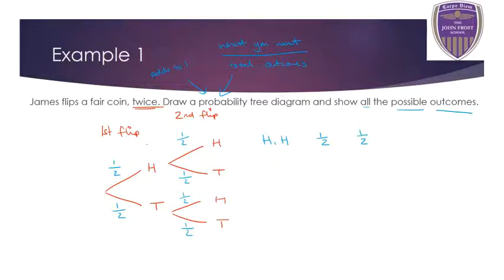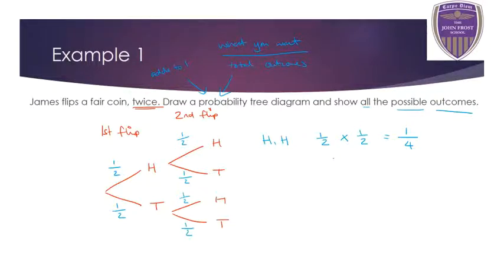And remember I said earlier on, when we go across the branches, look, which is what we're doing here, we're going across this one and then across this one, it's the AND rule. So that's always multiply. So we're saying here that he gets a heads the first time and he gets a heads the second time. So because it's the AND rule, and because we're going across the branches, we're going to multiply. Okay, so we're going to do 1 over 2 multiplied by 1 over 2. So remember, multiplying fractions together is simple. You just multiply the top 2 numbers and the bottom 2 numbers. Okay, so 1 times 1 is 1, 2 times 2 is 4. So that outcome is 1 over 4.